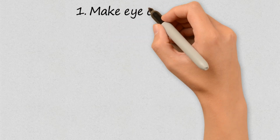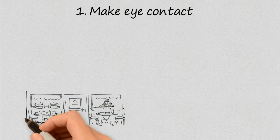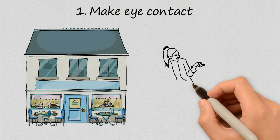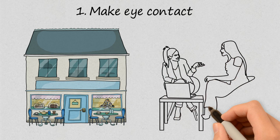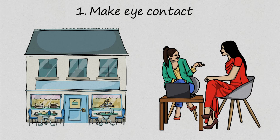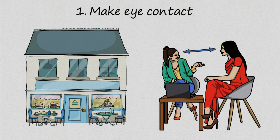1. Make eye contact. Appear confident by maintaining eye contact in social interactions. Good eye contact shows others that you are interested and comfortable. Look the other person in the eye about 60% of the time. If direct eye contact feels too intimidating, start by looking at a spot close to the person's eyes. This is also important in romantic situations. Being able to maintain eye contact with the woman or man in front of you will make you look much more intriguing than if you don't.